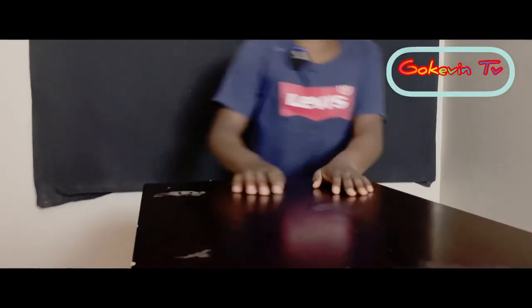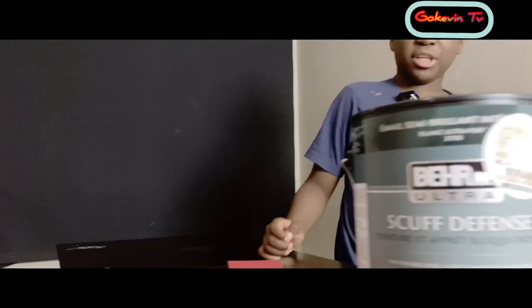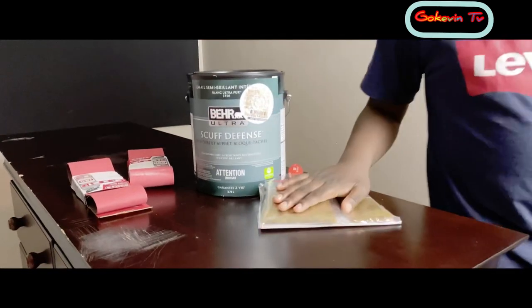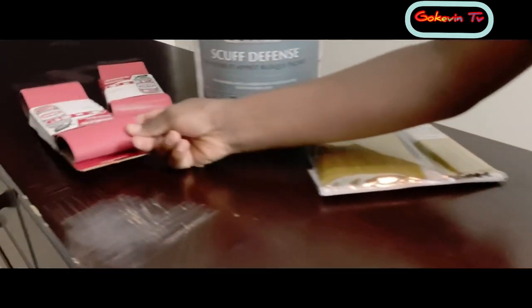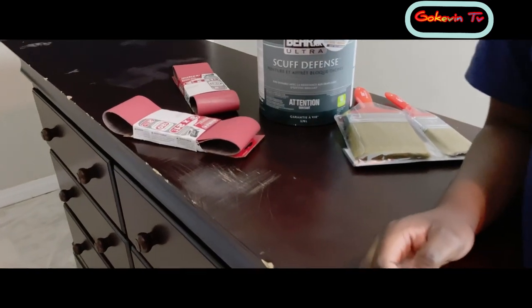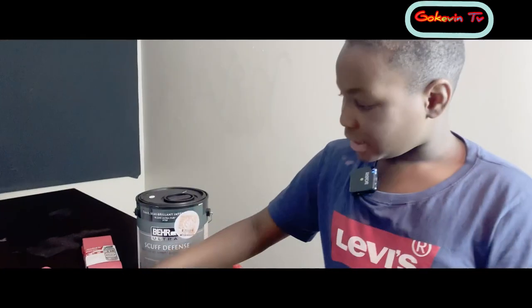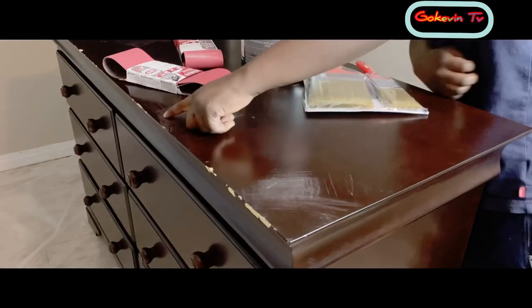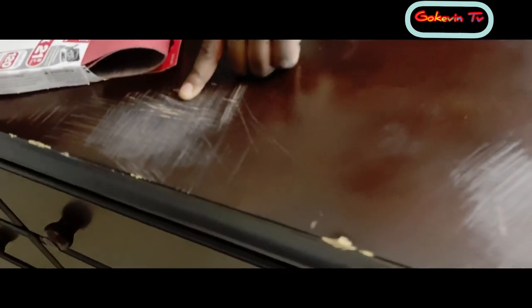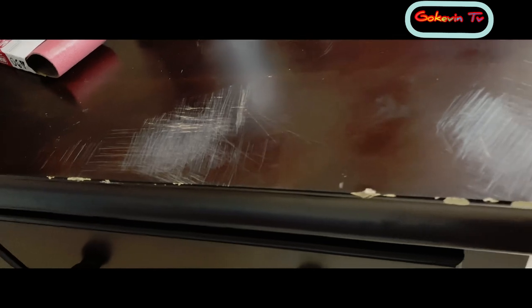So here, we got our materials from Home Depot. We got our white paint, we got our brushes that we're gonna use, and we got our sandpaper. The thing we did bad about the sandpaper is that the first time we bought it, it did that. I don't know if you guys can really see, because we tried scraping it off. But you can see the little white stuff, because the other one was too sharp. Then we bought these ones, and they did this. So this one was pretty good. I like these ones.